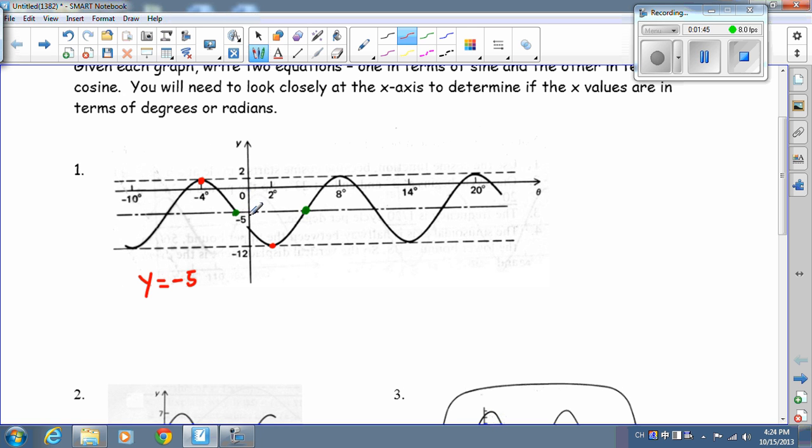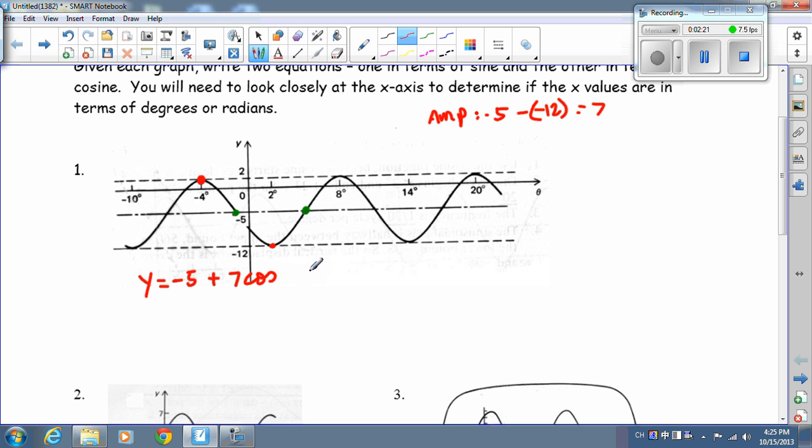From here, I know that if I'm using this point, I will have to use the plus sign because it's high up there. I don't know my amplitude, but I can calculate it. It's just the distance between -5 and 2, or between -5 and 12. One way of doing it is to do 2 minus -5. You will get 7. So it's 7. My amplitude is actually equal to -5 minus -12, which is equal to 7. So I have 7 here, and I know that I'm using a cosine as a trig function.